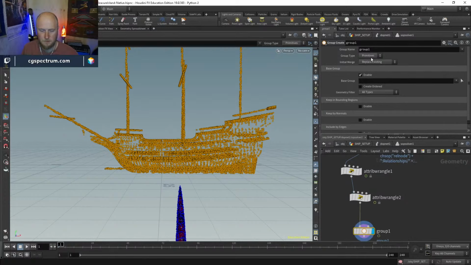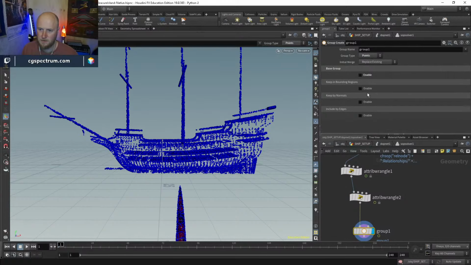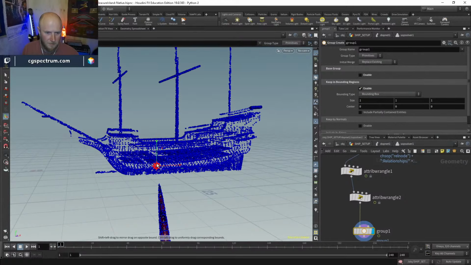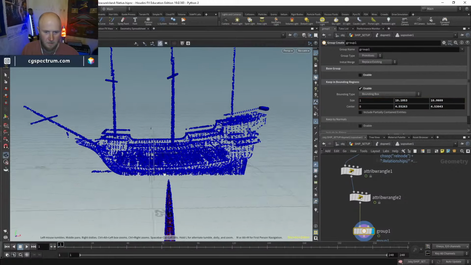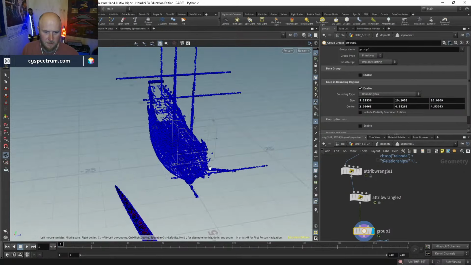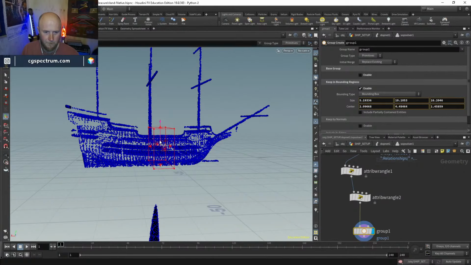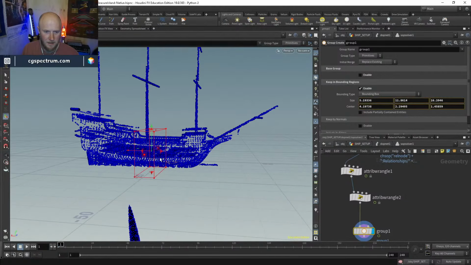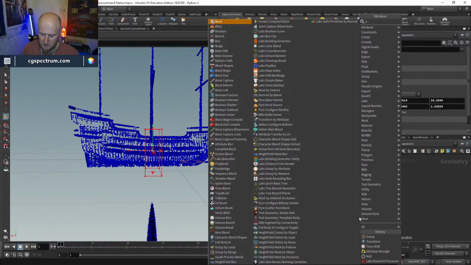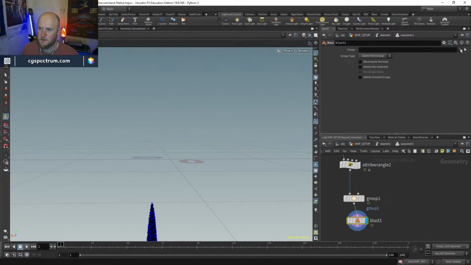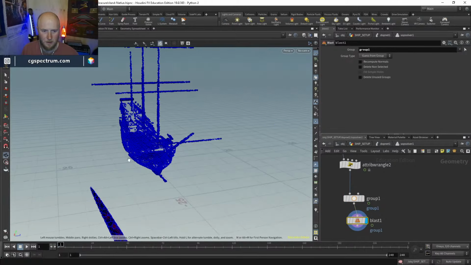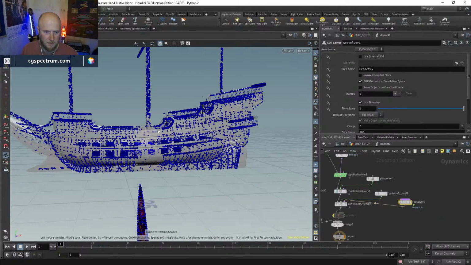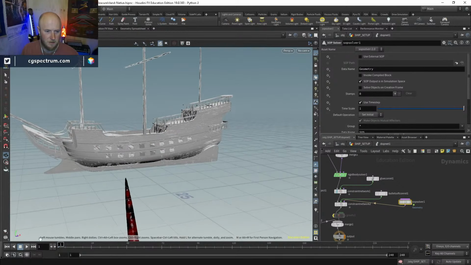So let's do, I'll do based on points, keeping bounding regions, bounding box. Actually, I guess I can leave it as primitives if I'm using just a bounding box. And then you could slice away a bunch of points in the center like this. Just something like that, so that there aren't actually any soft constraints in this center section. And then the tentacle will just slice right through. Let's do group 1, there we go. So you could do that to reduce the amount of constraints in that area. Let's try that.